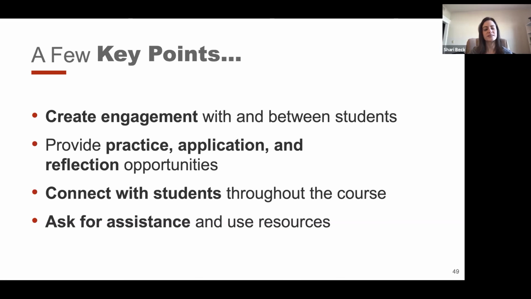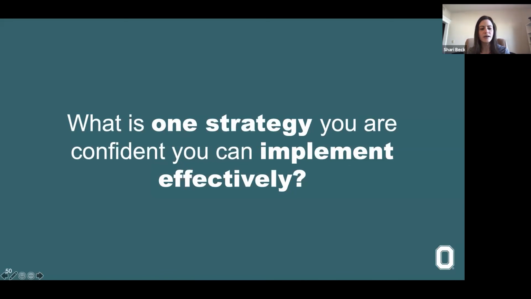And then we gave you some ways to ask for assistance or use resources. So at this point, and this is something that we would also love for you to put in the chat if you're able, what is one strategy you are confident you can implement effectively? If you want to put that in the chat for us, we would love to hear it.